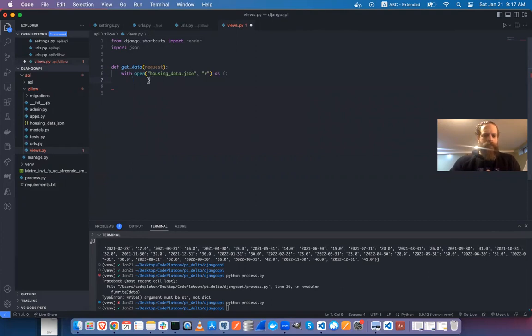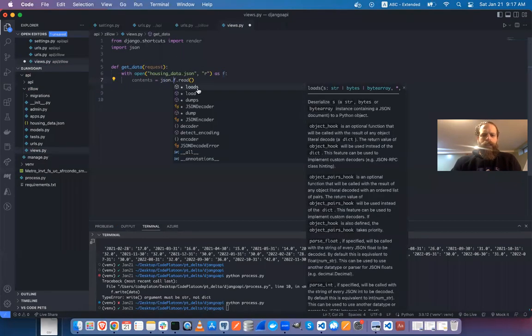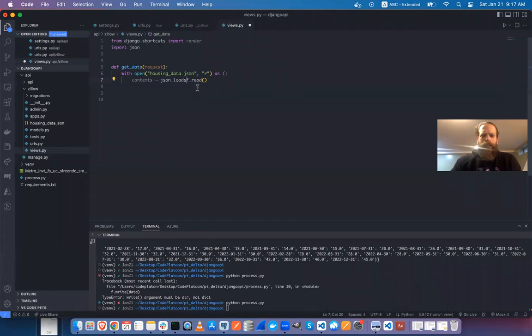So f.read, and let's see if I can just pass it in directly. json.loads, I think this should work. We'll see. All right. And then I'll print contents.